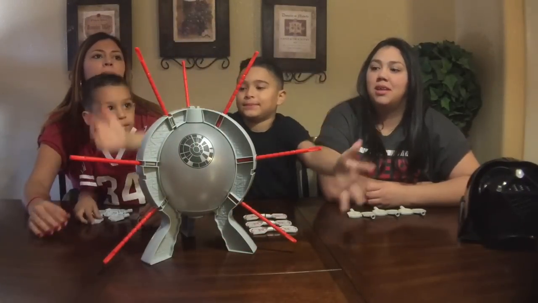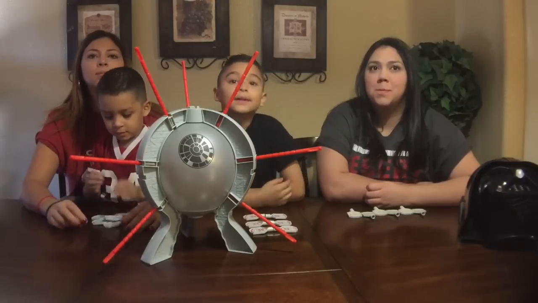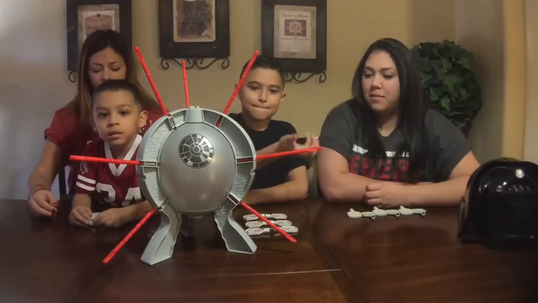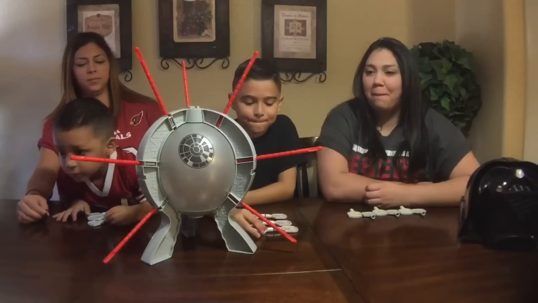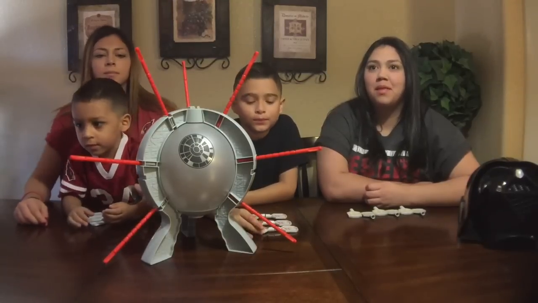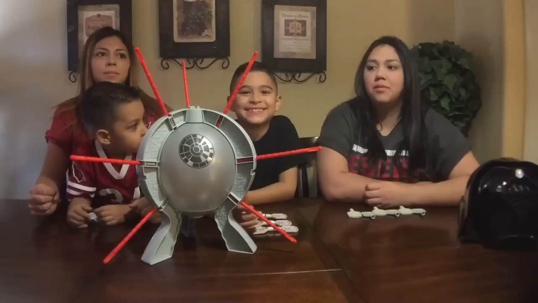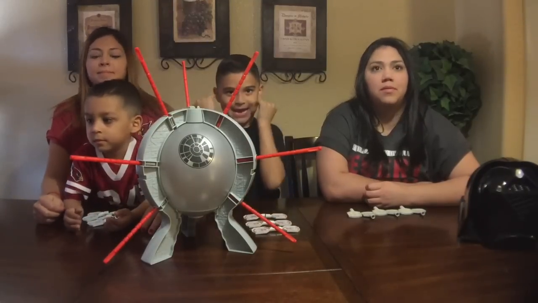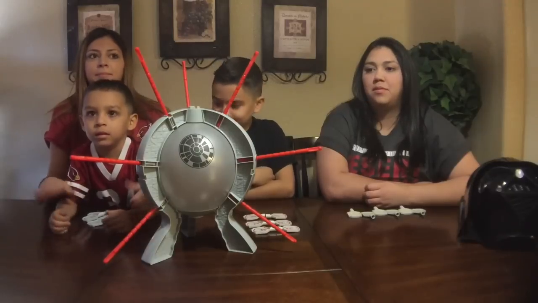Now the way it's gonna work is you need to try to get as many of your starfighters on the Death Star. So you roll a dice, you put a starfighter where you can, and then you click it in however many times it tells you to do it. When the Death Star blows up, then whoever has the most starfighters on there is going to win. Since Deion is the youngest one, Deion's gonna roll the dice first.